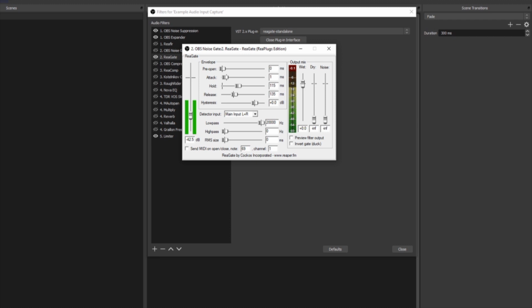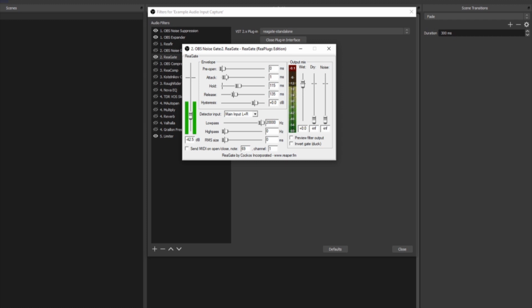Look at the output mix meter. If any sound passes the gate, it will be shown in the output mix. If I go silent, then the output mix will be completely muted. Any noise below the threshold is gated off. This plugin also has extra sliders, such as pre-open, which acts like a sort of psychic, able to guess ahead of time as to when the gate should be opened. Do note, however, that adding delays to your audio may mean that you also have to add delays to your video in order for the two to stay in sync.